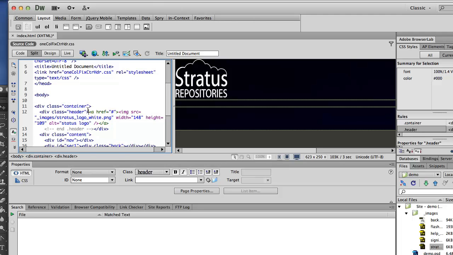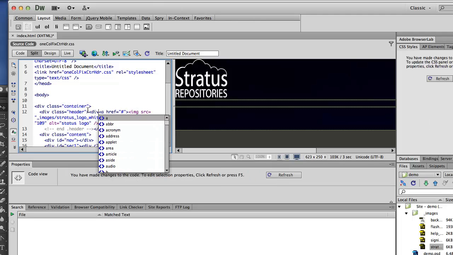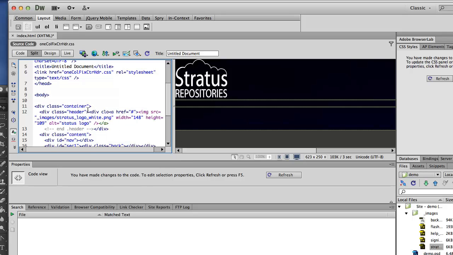So I'm actually going to wrap that in a div so that I can mess with its placement, and I'm going to call it logo actually. So I'm going to just go ahead and give it a class. And I have to remember to go ahead and close that at the end of this here.